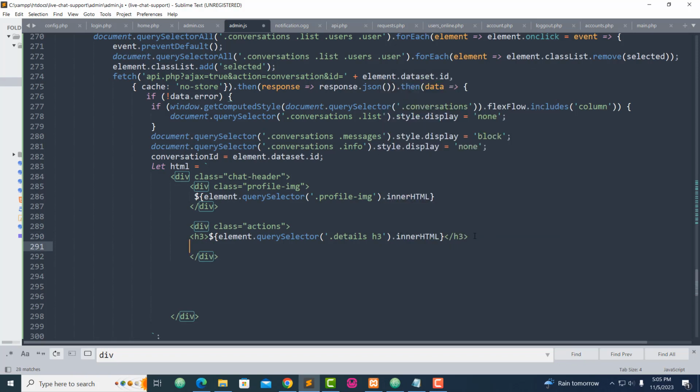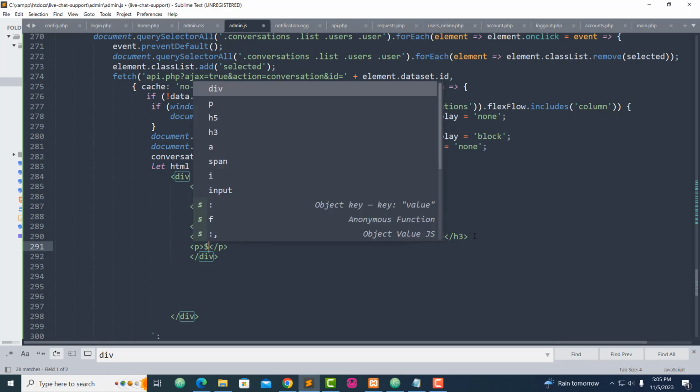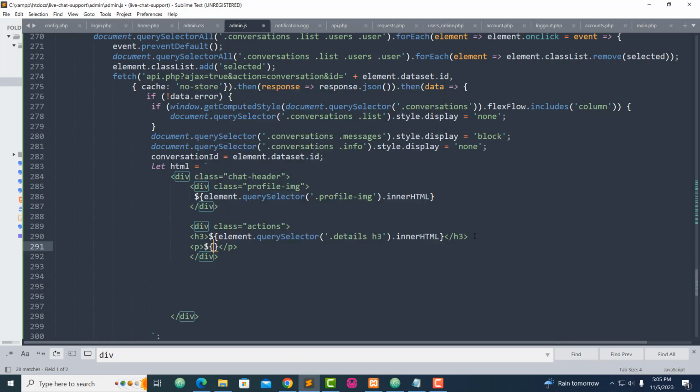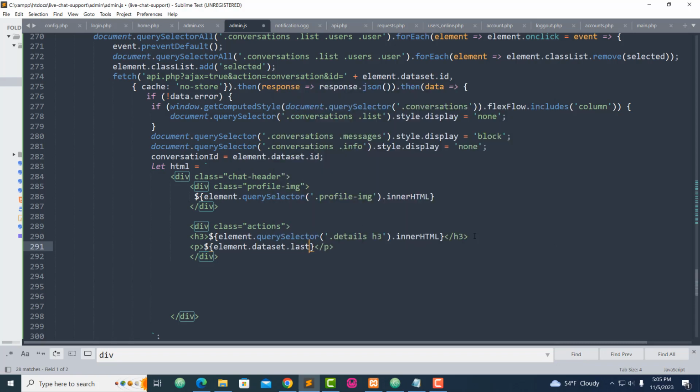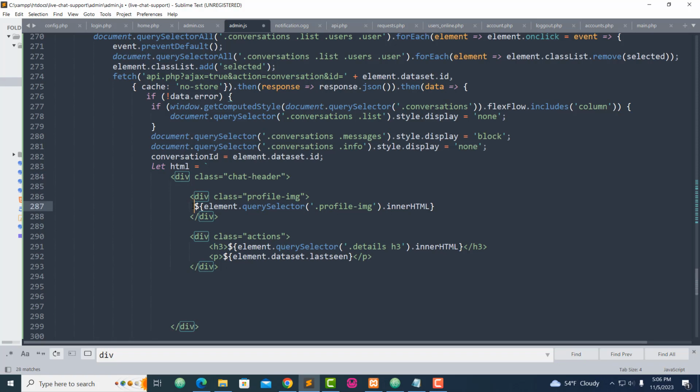And then go to the next line. We need p for paragraph, and this is where I'm going to say p element.dataset.lastSeen. That's that. This is supposed to go like this. Yep.